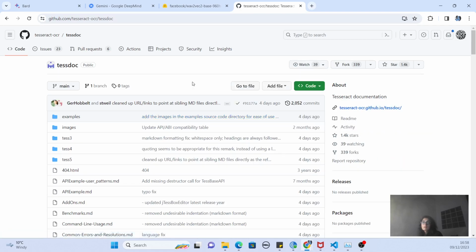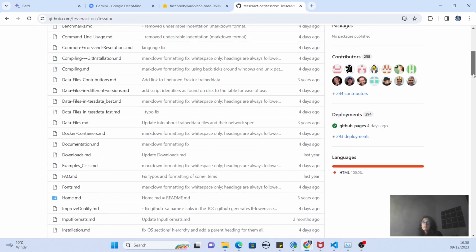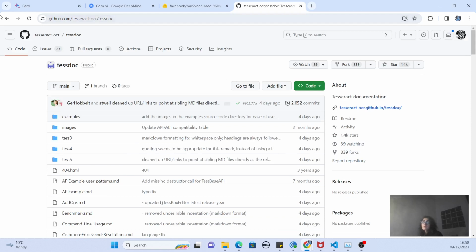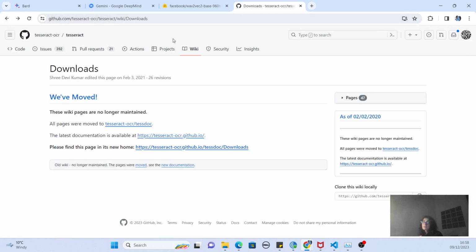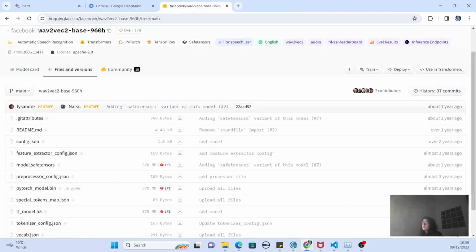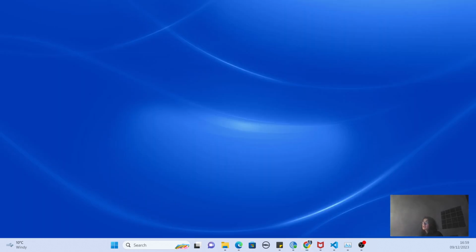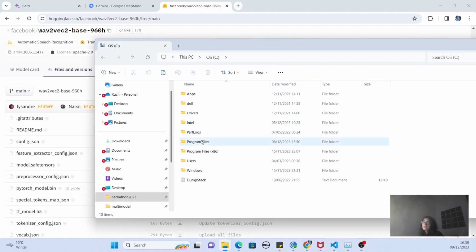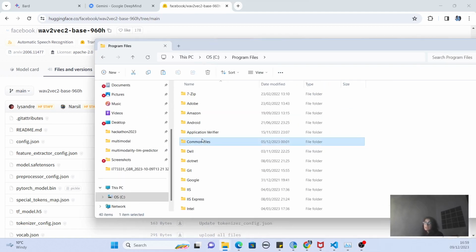Sorry about this, guys. I'm just trying to find where I downloaded the exe file, but you don't have to worry about it. I will find it eventually, and I will put the link in the description below from where I downloaded the file. Basically, what I did is that in my program files, you will see that I downloaded the Tesseract module, and I'll show you in my program files. So basically, from the internet I have downloaded the Tesseract OCR modules.